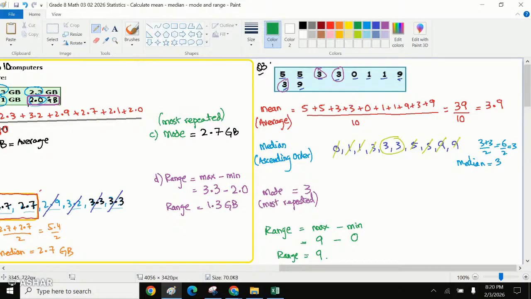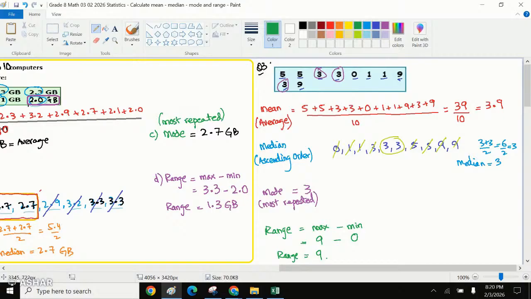Mode will tell you, if you're getting maybe out of 20, maybe you got 15 out of 20 three times, right? Then it will tell you got a 15, that is the score that's more repeated. On an average, you're getting 15 out of 20. And the range will tell you if you got the minimum to be 11 and the maximum to be 20. That means your range is 9 over there. So the difference between the maximum score and the minimum score would define the range.